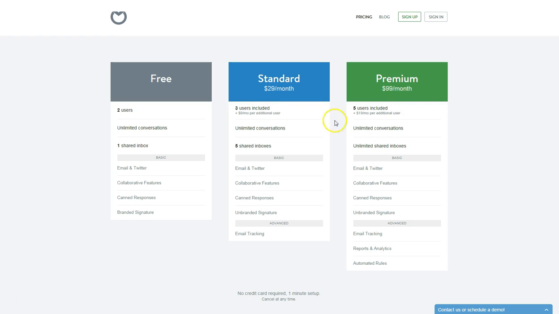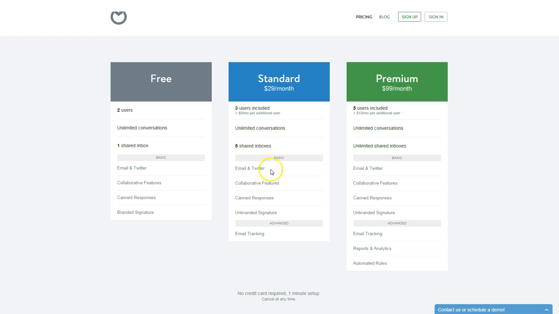Interestingly enough, in the standard and premium, they've got the set price, so $29 per month and $99 per month, but it's got a set number of users included. If you're trying to compare them all, $9 per month is generally what that pricing is, and this is around $19 per month. If you pay annually, I think it's a 17% discount, so this is about $16 per month. So if you've got a lot of users, that'll help you to calculate that.